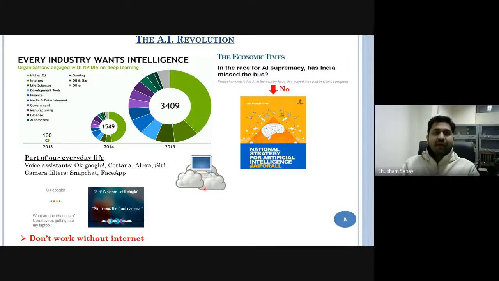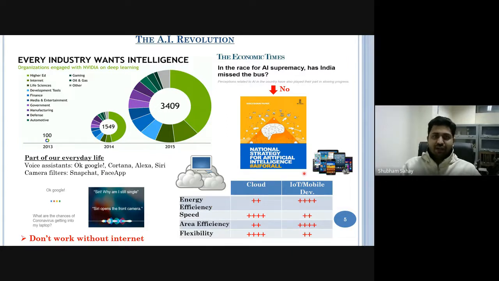So the thing is, we want these applications to run without the use of internet. We want our smart devices, our mobile devices, to be able to process these applications without having to connect to the cloud. And for such applications, for this capability of edge computing, what we exactly want is a dedicated processor which can provide a large energy efficiency and a large area efficiency. There you don't care much about speed and flexibility, because as you saw already, even at 300 megahertz all those chips are performing really well, and that bicycle was really a wonder of science, right? So we don't want something which has very large speed. If we can get it, it's better, but we do not essentially want it.